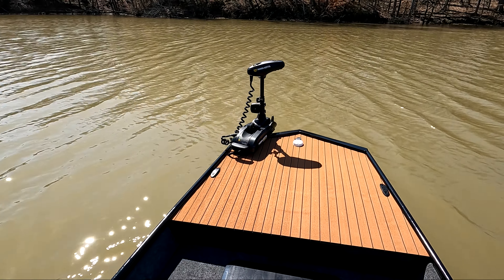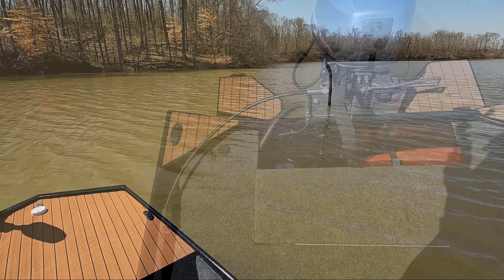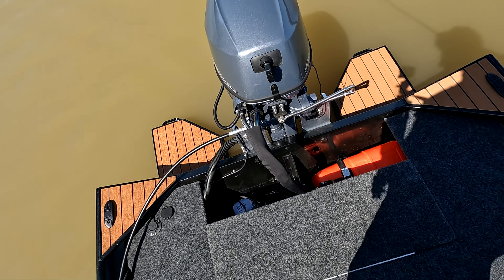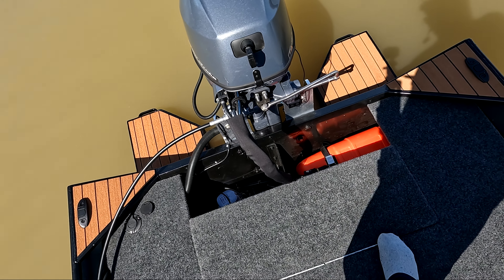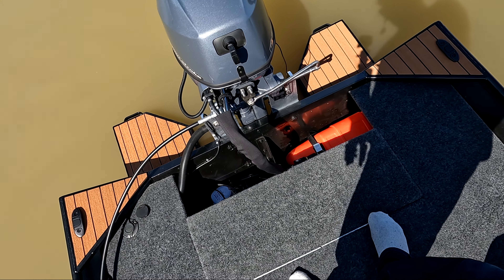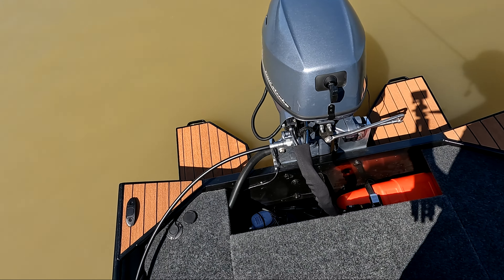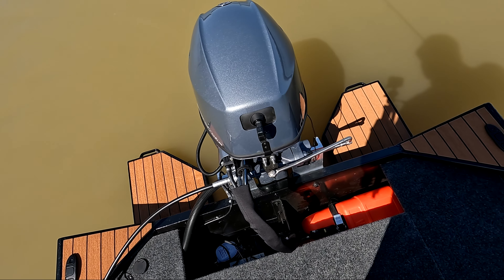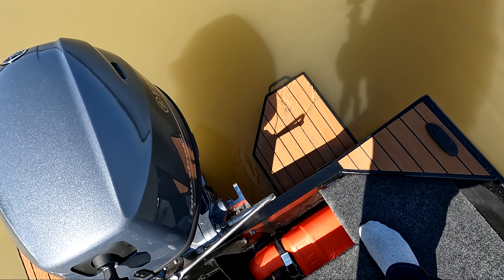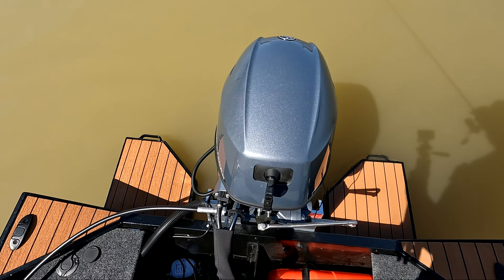Good job on the spot lock. And now we fish. Just a little bit more about these float pods — this is me standing on the very back of the boat. We've got both batteries full, full gas tank, the engine, and myself — a good amount of weight — pretty much all the way at the back of the boat, and look how high we're floating still. I could walk all the way to the back edge and we are nowhere near the waterline. Absolutely perfect.